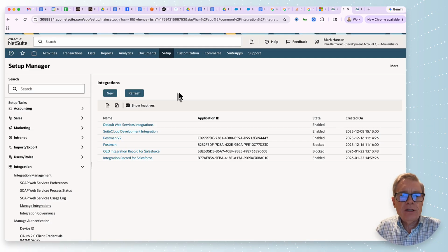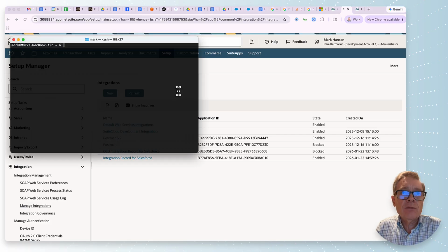So as we discussed earlier, now that we have this integration record, we need to generate the private and public key. I am on a Mac, so I will do this in a terminal window using the ssh-keygen command.